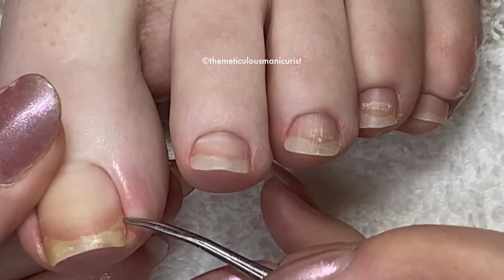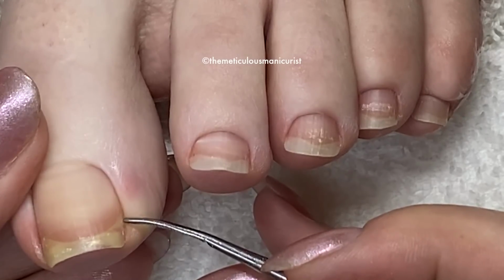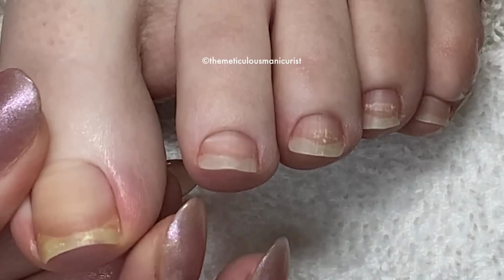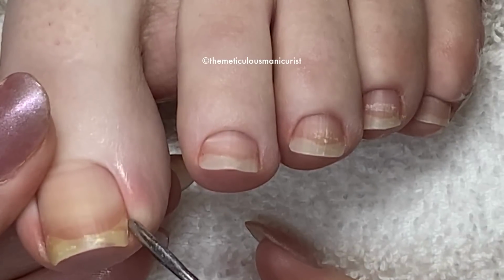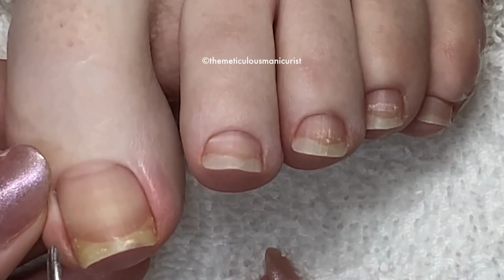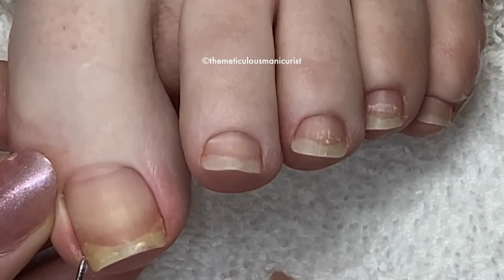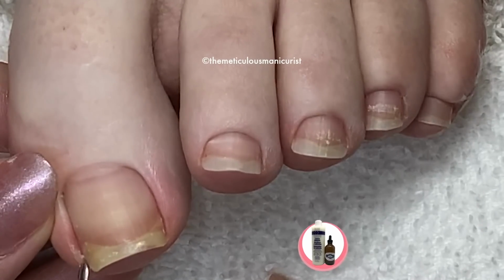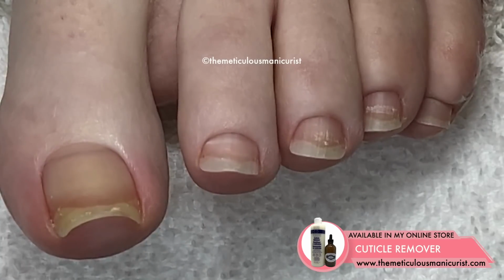Okay. So if you cut it down further down here, if you're prone to ingrown toenails, this skin would kind of plump up because there's nothing pushing it down anymore. Right. And then the toenail could run into that skin, and that's when you get the ingrown toenails. Okay. So that's what you have to be careful of. So we'll cut it down to about right there, and by the time it grows out, it'll just live in this little window so it doesn't get to be a problem anymore.